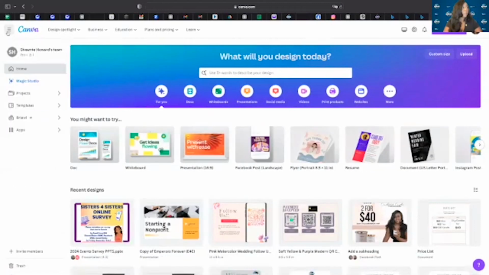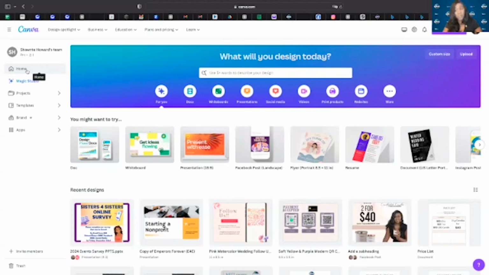You click on the main menu, you're going to see it's going to open up so that you see your name here, which my name is Shawnté Howard. So you're going to see Shawnté Howard's team. It is going to say whatever name you put in when you logged in, it's going to say that name, and then it's going to add team. Because if you were somebody who at some point you want to add people to your team, you can, even with a free account, even with a paid account, even if you do not have a Teams account, you can create teams as needed.